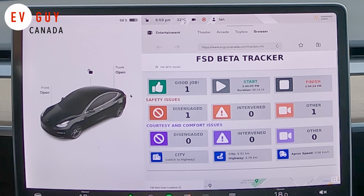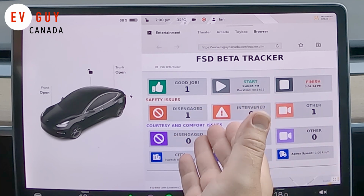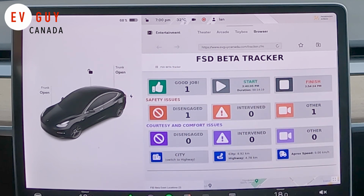So hope everybody enjoyed this video. I'm quite excited about how far I've gotten with this piece of software. It's going to be really, really interesting to see over time how all of this data, when we start saving this, and I'm hoping we get a whole bunch of people who have FSD Beta start using this so we can track their data as well. And then we can have really, really interesting information about how well the full self-driving beta software package is doing from Tesla.